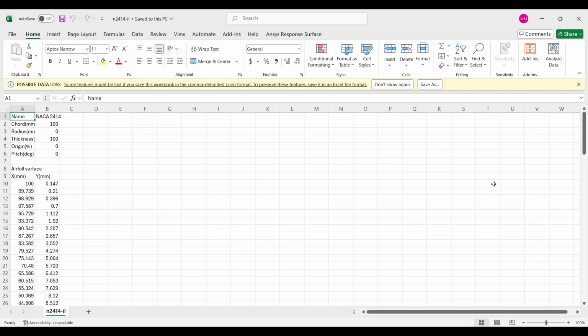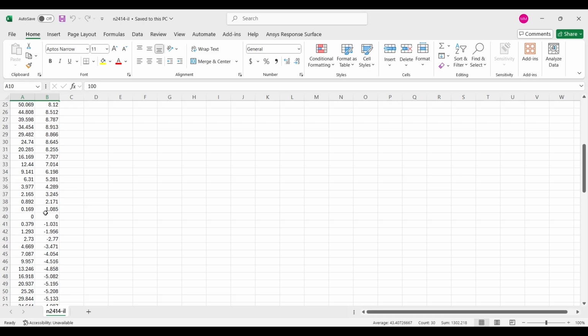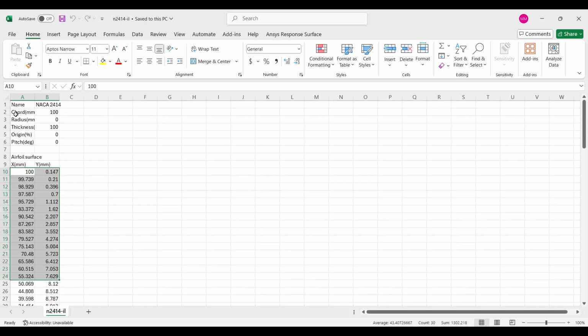Alright, so next you're going to open up the CSV file from Airfoil Tools in your spreadsheet editor of choice. I will be using Excel for this example, and we're just going to be cleaning it up so that your CAD software can read the points for the curve. As we can see, Airfoil Tools has spit out a bunch of coordinates that will draw out the airfoil for us.